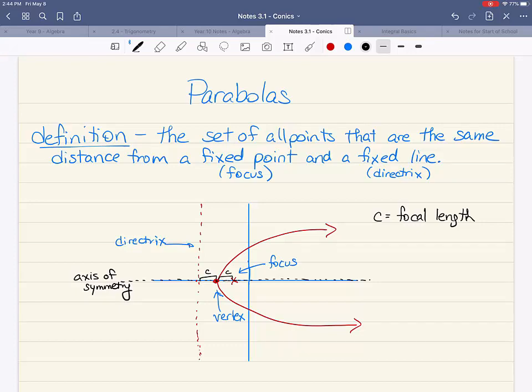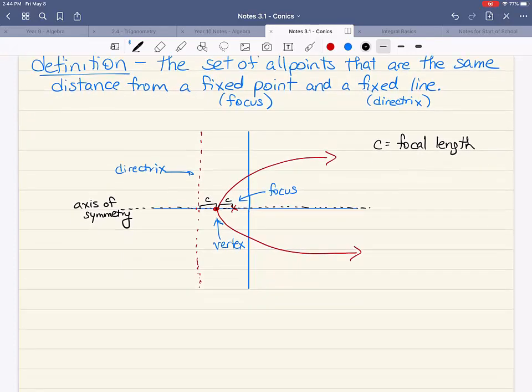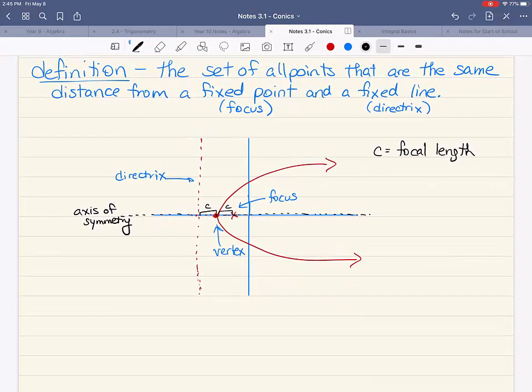So I'm going to save the last key feature for later, and I want to talk about the 5 key components that you are going to need in order to find the information for a parabola. I'm going to call these the 5 key components, or the 5 key features that I'm going to ask you to look for. The first one is the vertex. And I'm going to go back to my diagram here, and I'm going to label it as H and K, and it's been H and K all along.